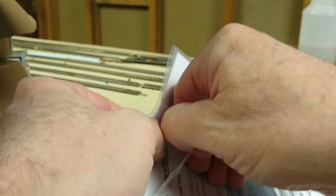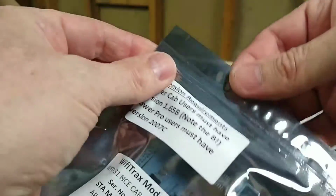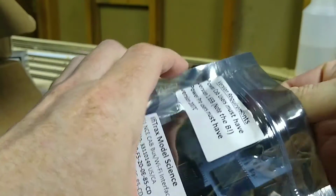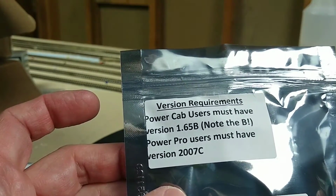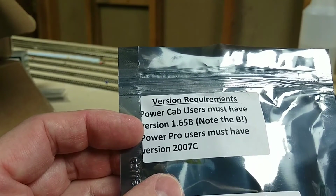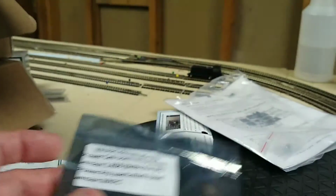Let's see. A lot to the packaging here. Appears to somewhat be an anti-static bag. There's a note on the outside says Powercab users must have version 1.65B. Power Pro users must have version 2007C. So I've got a relatively new Powercab unit, so I don't know exactly what version I have, but I'm pretty sure I've got a new enough version that should work with it.